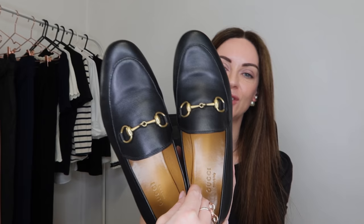Moving on to a pair I really reach for during autumn and winter — the Gucci Jordan loafers. I picked these up about a year ago and they haven't shown a lot of signs of wear. I'm pretty careful with them, and as with most of my footwear purchases I get the protective shoe grips put on at the cobbler — that just prolongs the life of my shoes. Particularly with luxury designer shoes, if I'm spending that much money I want to do everything I can to extend the wear.